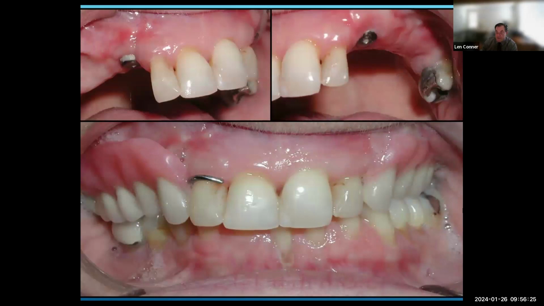One of the things I love to talk about, too many people don't think of this. Using locator attachments or ball attachments, this is the best time to get a patient into any type of removable prosthesis, right? Using an overdenture attachment, right? While they still have something to compare it to, right?